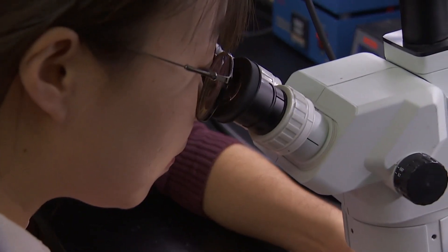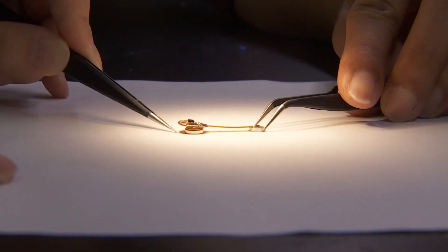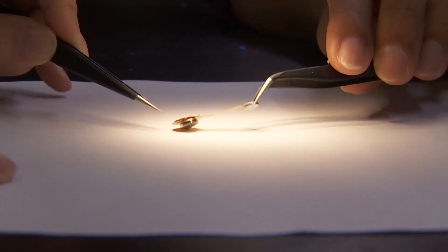So the UW Computer Science and Engineering doctoral student wondered: what if an earring can do the same thing a smartwatch does, only better? It's a smart wireless earring designed for continuous temperature monitoring. She calls it a thermal earring. It's about the size of a paper clip and has a 28-day battery life.